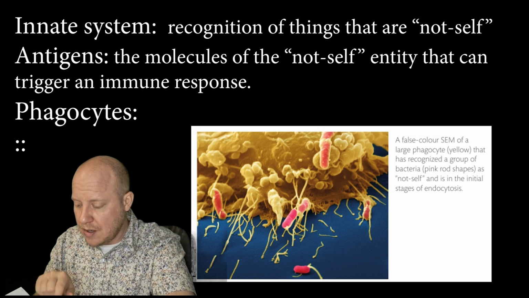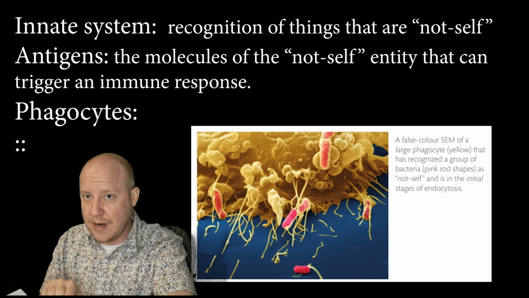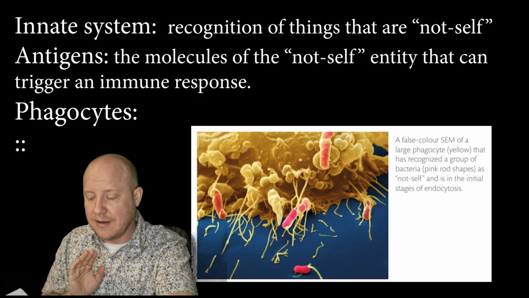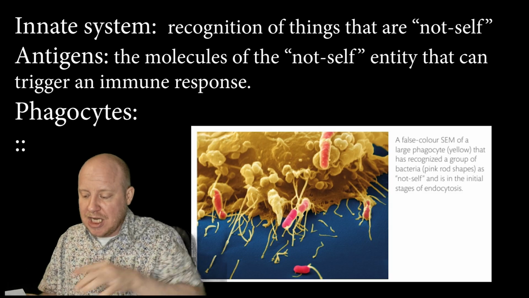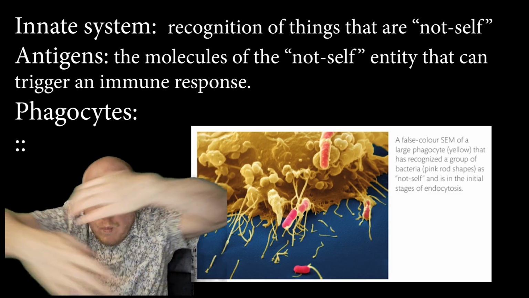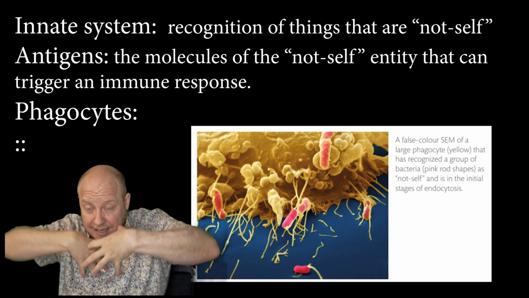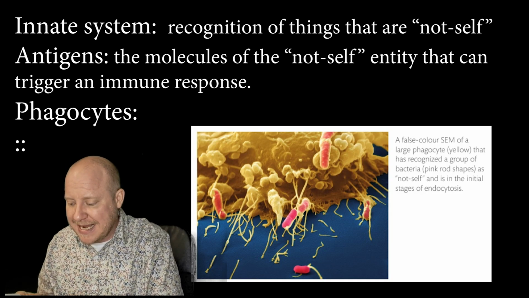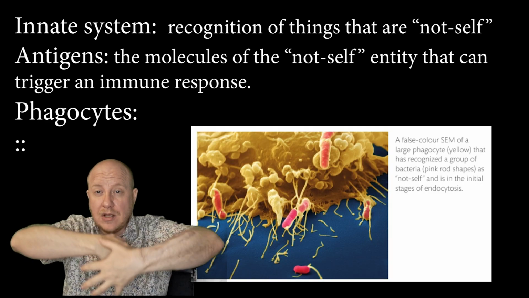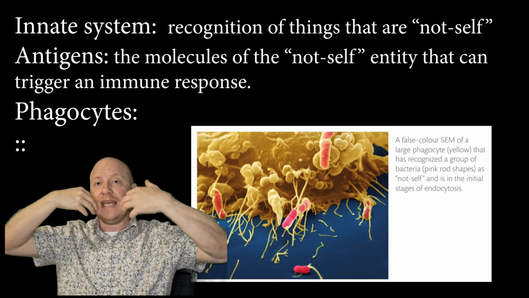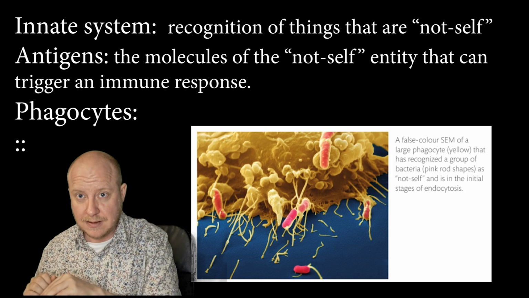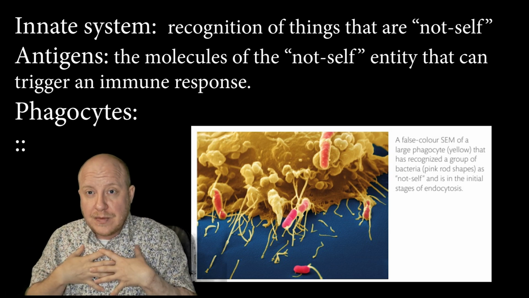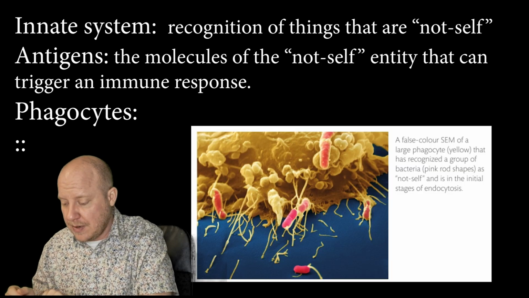Okay, so leukocytes, remember those are white blood cells. There is a type of leukocyte called a phagocyte, and it engulfs. That means it takes it in. So it engulfs invading material by endocytosis. This engulfing system actually takes it into the cell. That's what endocytosis is: when a cell pulls something inside of it, inside the cell membrane.